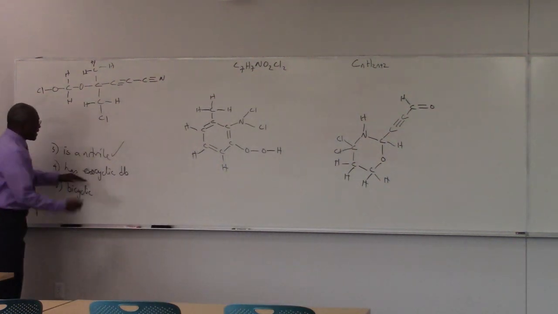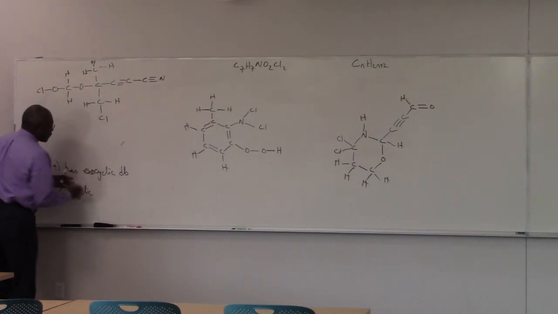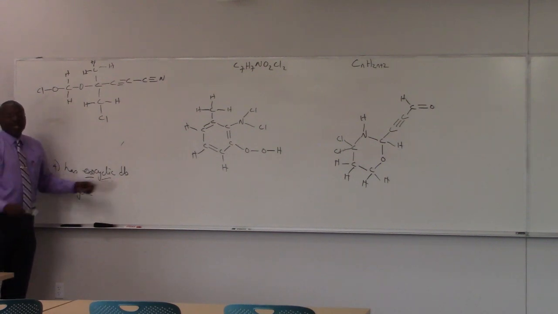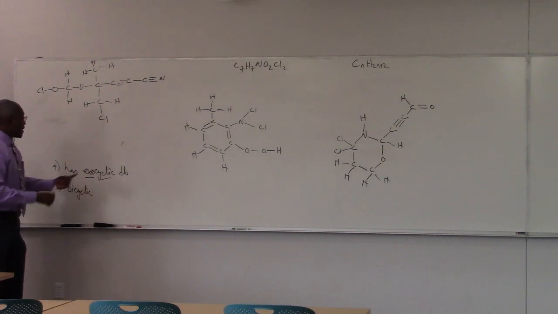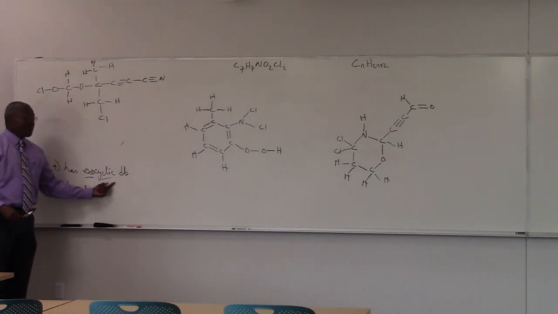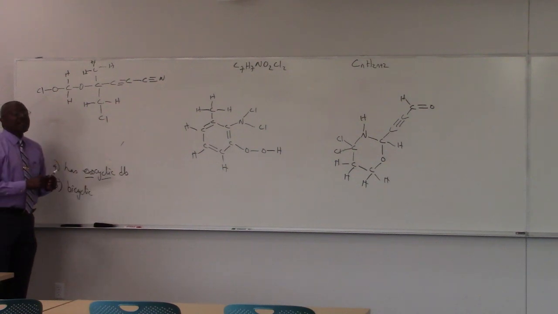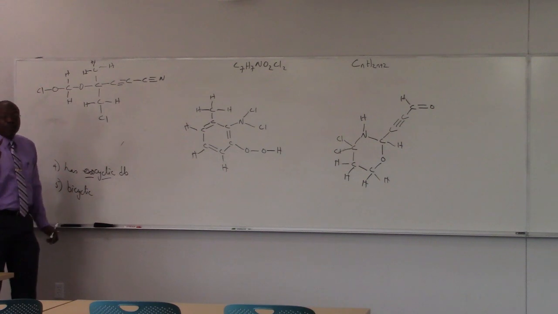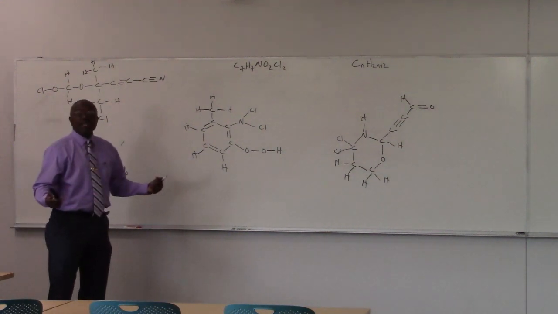It needs to have now an exocyclic double bond. So exocyclic means outside of the ring, and in a sense it means it's coming off of the ring. This tells me two things are needed. I need a ring, that's why it's cyclic, and it needs to have a double bond. So that already tells me 2 of my 4 HDIs are going to be consumed. It doesn't give me any indication of how big the ring needs to be.